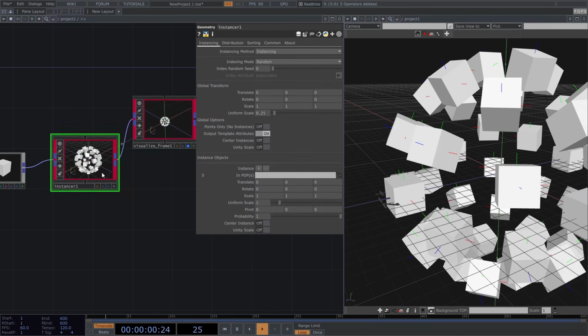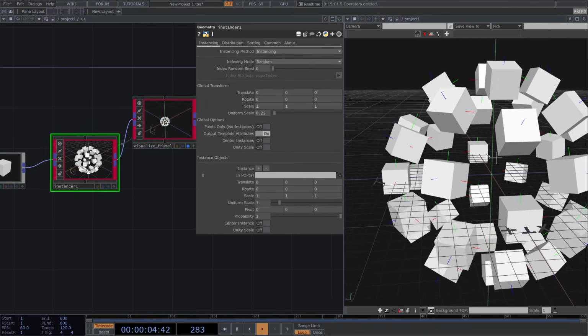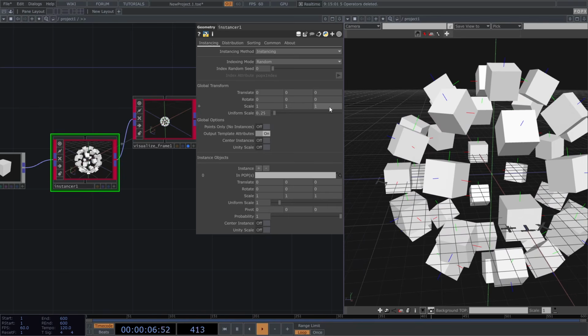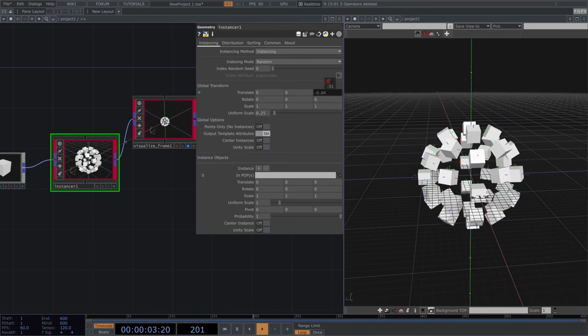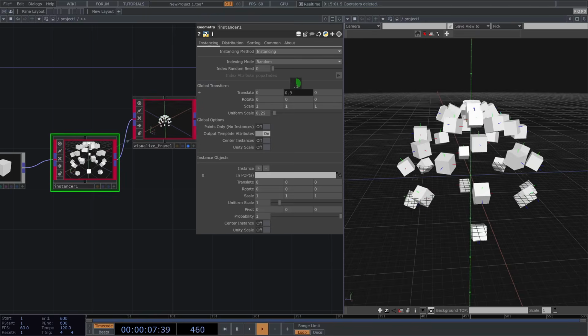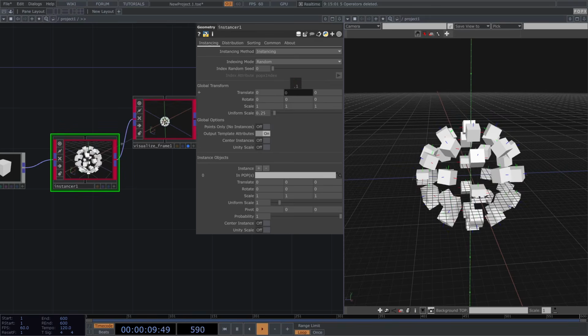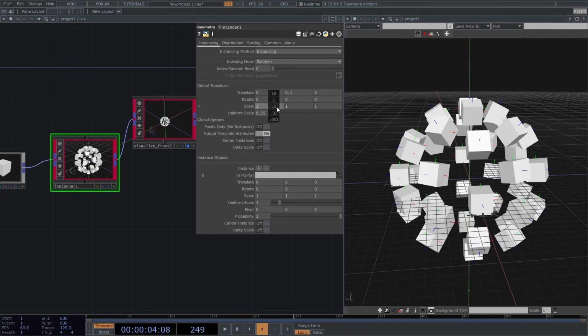And now I can also see how I can translate them. So for example, if I want to translate them on the z-axis, it will be like this. Or for example, on the y-axis. And also scaling.